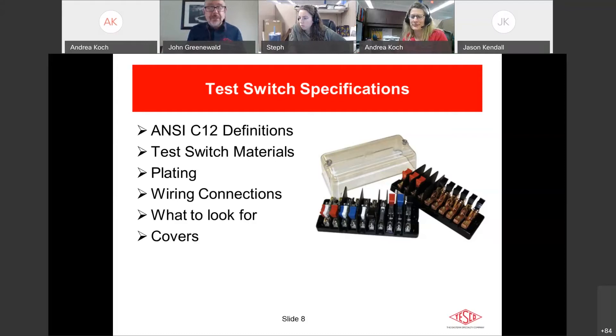Covers are a 50/50 preference — they're another thing you have to take off when you enter the box. We manufacture covers with captive hardware so you don't lose wing nuts. You can get them in clear or full black — some people don't like opaque so they can see through. There's a notch for wires to come out, or you can bend them down and around — really a matter of utility preference. Covers do help keep dust and debris out.